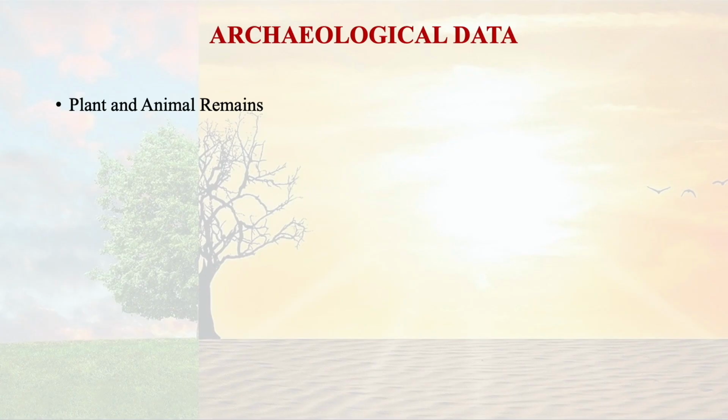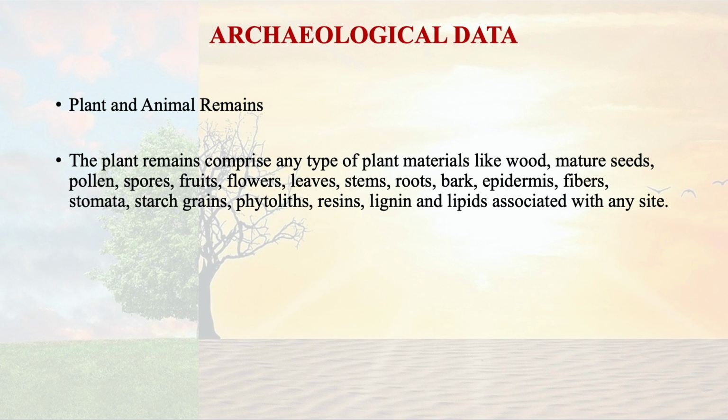The second data, as far as archaeological data is concerned, is the plant and animal remains. When you talk about plant remains, it includes the seed, pollen, spores, fruits, flowers, even the leaves, every part of the plant indeed. It can provide us information about the past climatic condition, or for that matter even now. The wood, the vegetation, whether it's a hardwood or a softwood, based on the vegetation we can easily know about the climatic condition. In fact, it is a kind of indicator. Yes, plant and animal distribution is an indicator of climatic condition. That is a very important point we need to take into account when we want to know the past climate.